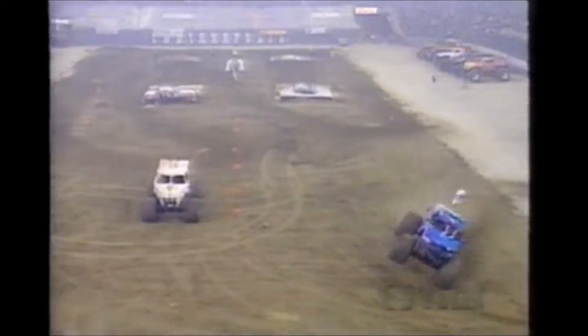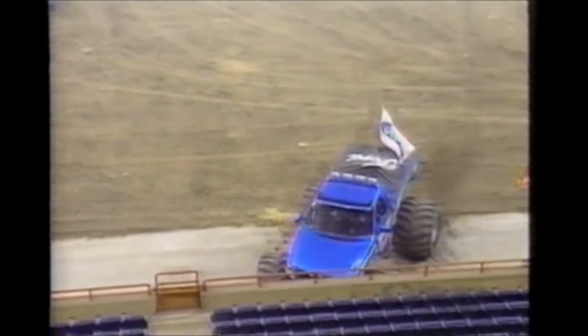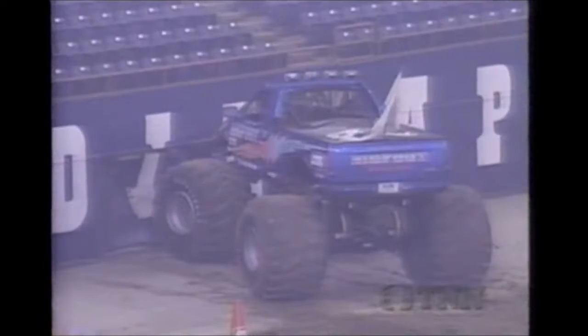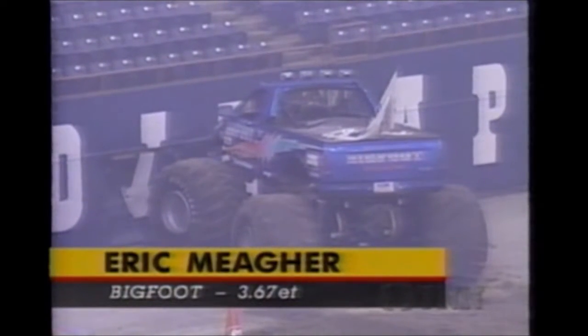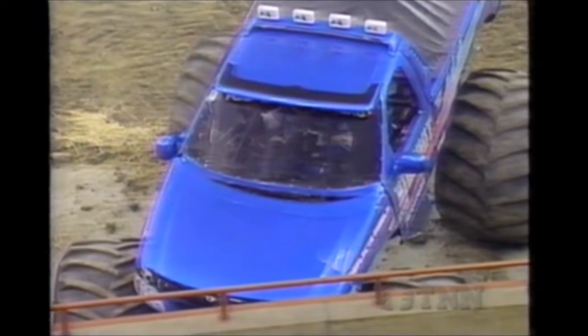And some trouble in the shutdown area for Eric Meager. He's on the brakes and talk about some fiberglass damage. Man, he clotted that outside wall. I think that's a metal doghouse on that truck, isn't it? He was road testing that new Ford front end, wasn't he, Gary? Is that fiberglass or metal? It's fiberglass.